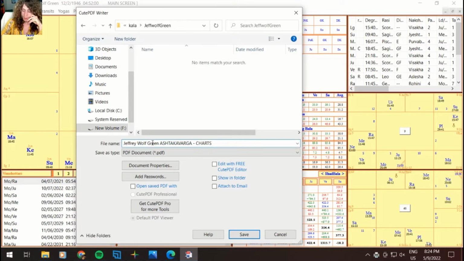Now, before I just go ahead and print them all here, something that I've been doing, and this is essentially how I organize the charts, because this is going to come out alphabetically. And I know that when I eventually print these, I want them to be in a special order, not in alphabetical order. So I have this order memorized, and you guys are going to have to do this for yourselves in order to know what order you want your things to be in.